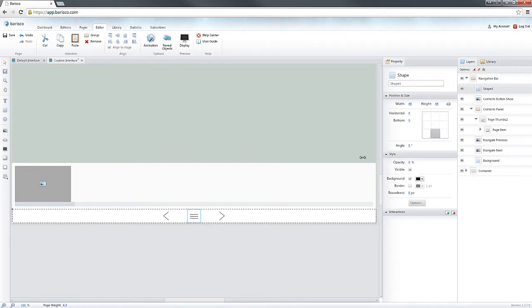The opacity to 0. We also need to make sure that contents button hide will not be visible at first, so we will disable the visible property at the property panel. And of course we need to name it contents button hide.